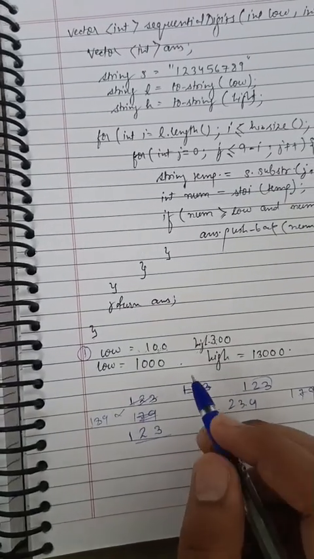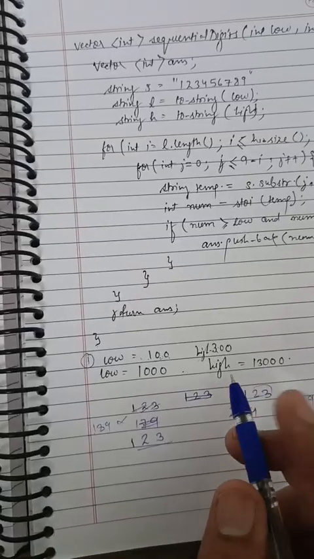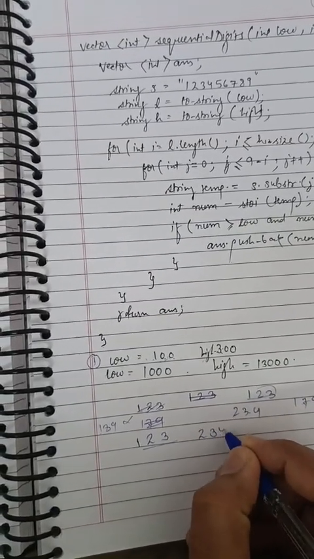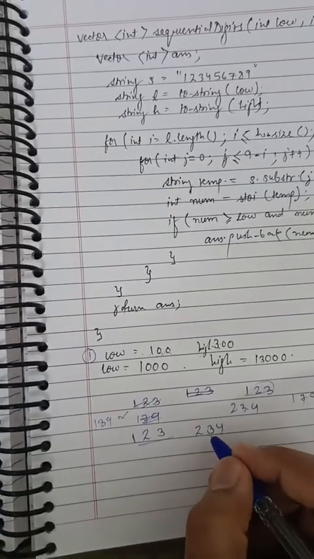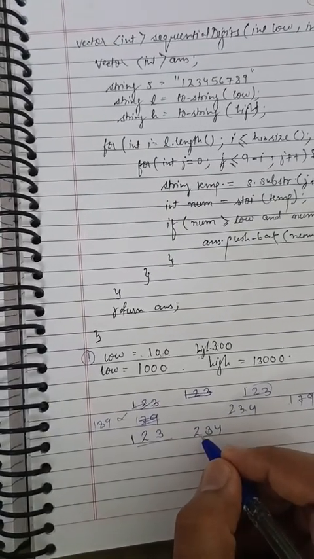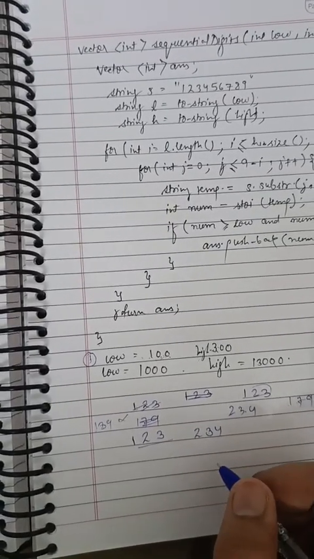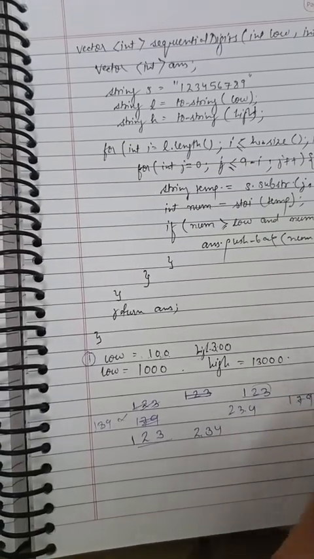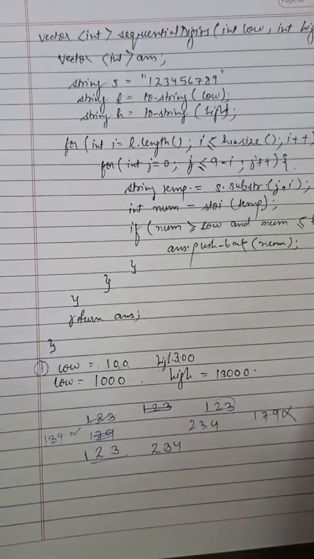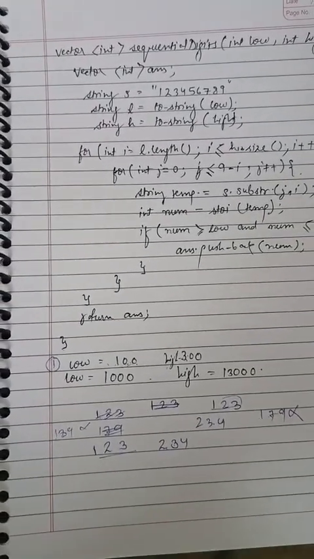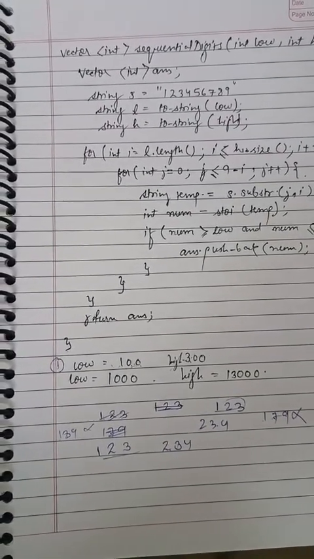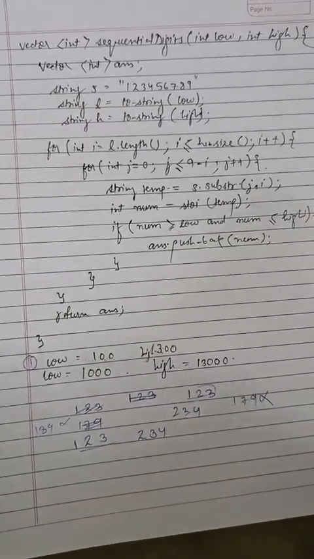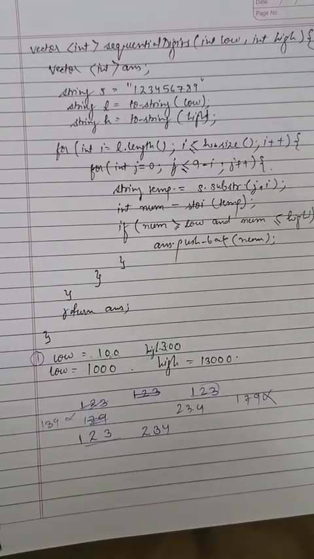Okay, now among the numbers between 200 to 300, you can only find 234. In each of these, each digit is greater than the previous one by 1, which means the difference between any two consecutive digits is 1. All right, so you have to find such numbers, make an array of these numbers and return that. All right, so I will do this with two approaches.